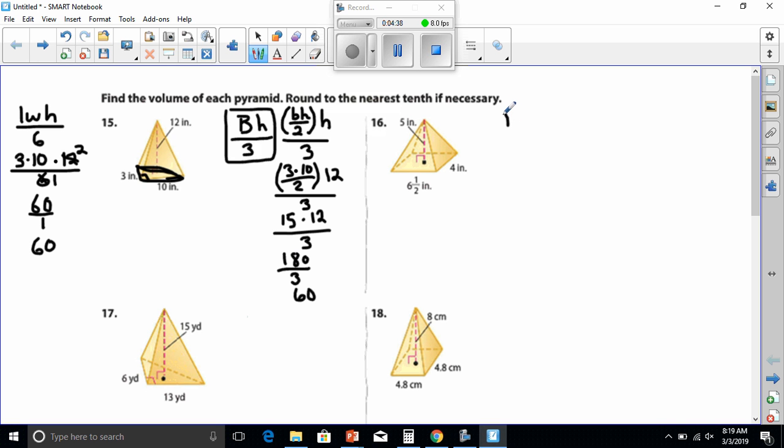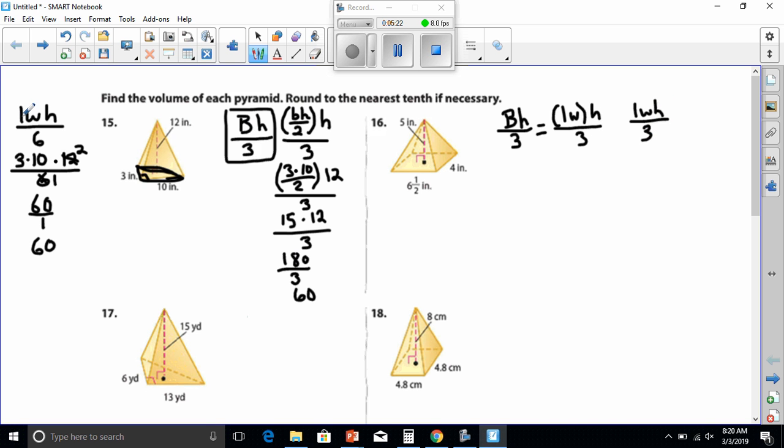Once again, for a pyramid, it's big B times h divided by 3. Big B being the base of my pyramid. This time the base is a square though. And the formula for a square is not base times height divided by 2. It's simply length times width. So this would be length times width, and then I would multiply it times my height, and I would divide it by 3. And this simply gives me the formula because I'm just simply multiplying length times width times height divided by 3.